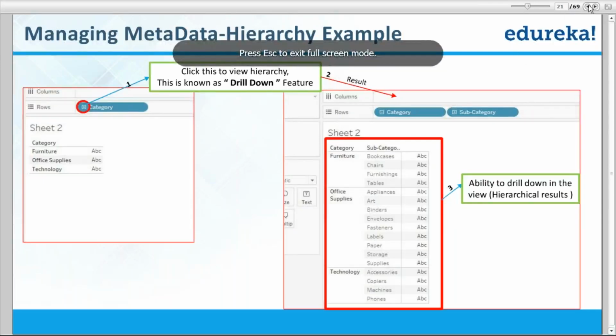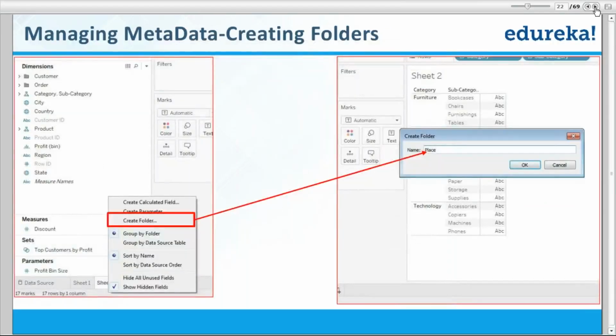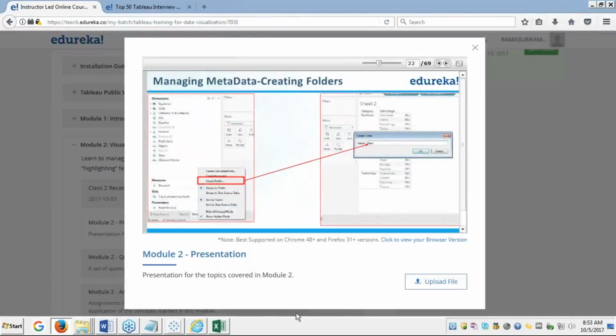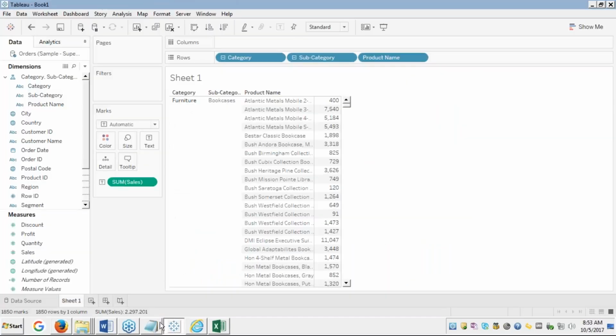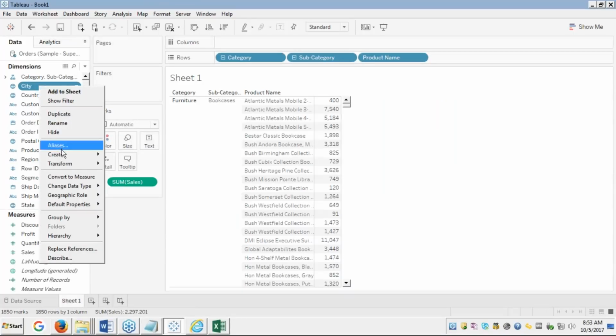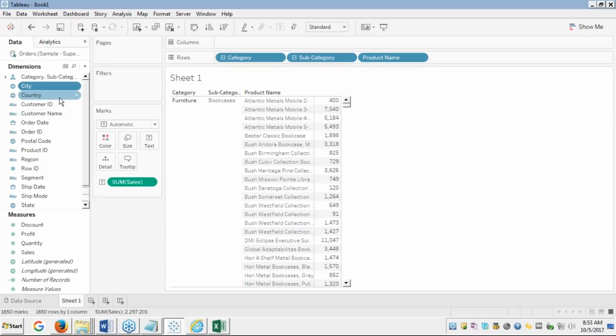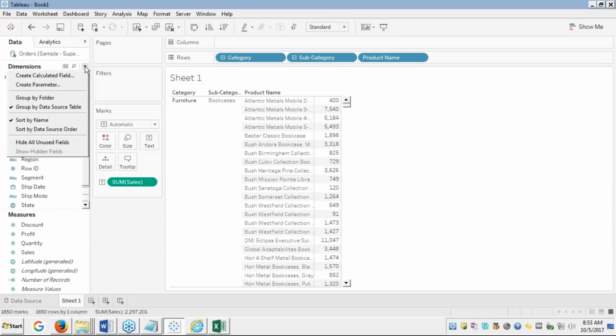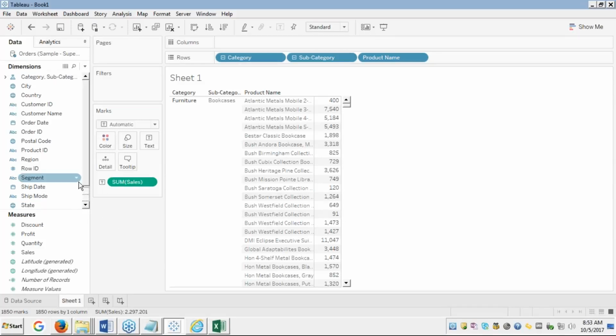Okay, so this is what we have. Category, the subcategory level, and also you can place similar items by creating a folder. For example, I'm just going to create a folder here. Right click, I'm just right clicking here. I'm going to create, and there is something called folder that we can create. Okay, so folders are currently not enabled here. I can just right click here. Maybe I'll click somewhere in this area.